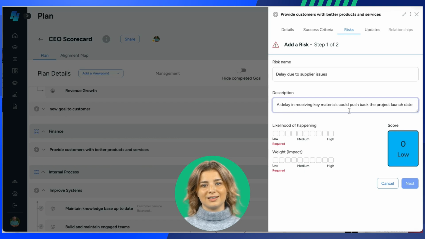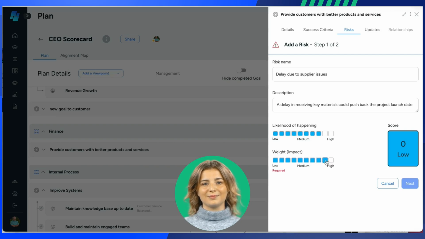Now, we'll assess the likelihood of this happening as well as the impact or weight of the risk. StratifyPro uses a ranking system of low, medium, and high, where you choose from the scale of 1 to 10, where 1 is the lowest and 10 is the highest risk. First, let's add an estimate of the likelihood of this happening to this risk using the scale of 1 to 10. Weight or impact rates the potential severity of the risk's consequences, low, medium, high on a scale of 1 to 10. Let's go ahead and add that right here.